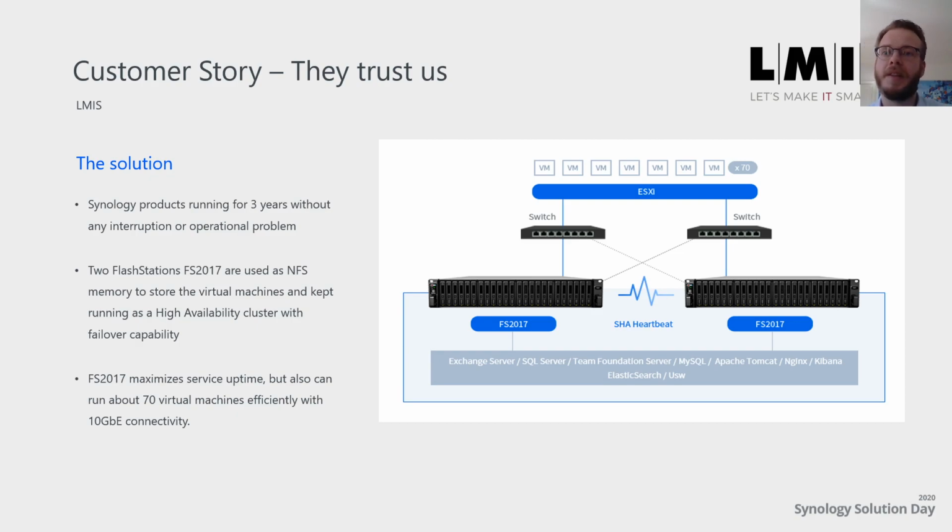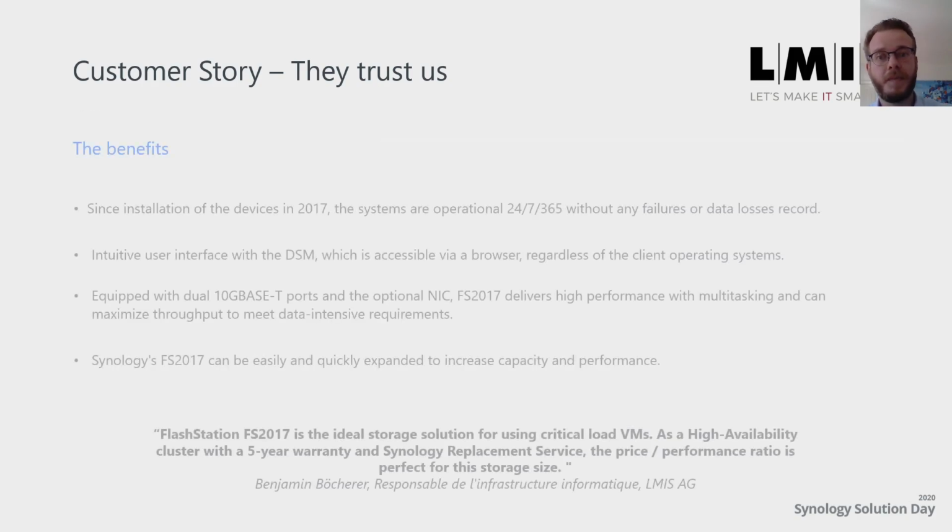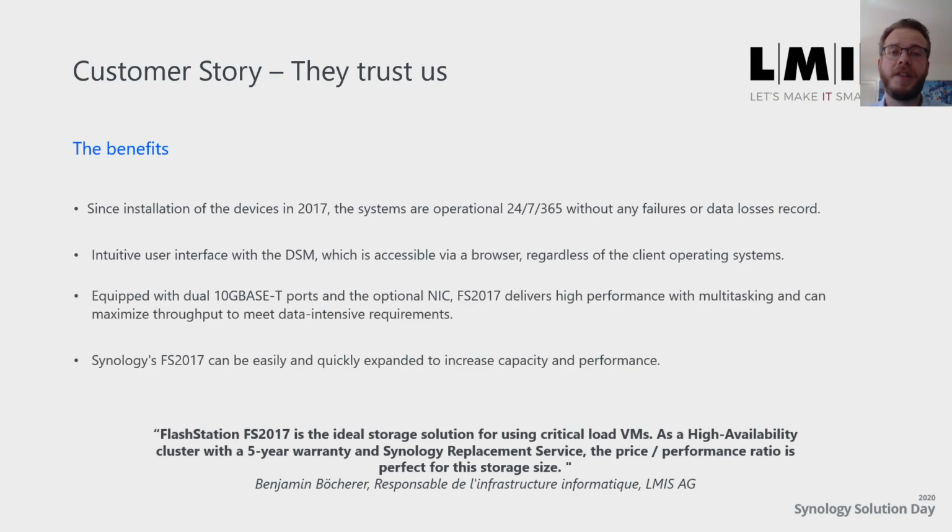By building this infrastructure, LMIS benefited from the following. Since the installation of the infrastructure in 2017, they didn't suffer from any downtime and were perfectly operational 24/7. Also, because they could use the intuitive software, DSM, DiskStation Manager, it was easy to manage the virtualization cluster and easy to set up and integrate. Also, with the integrated 10 Gbit network card for highest bandwidth and the all-flash array for the highest performance, it allowed them to meet the data-intensive requirements they needed.